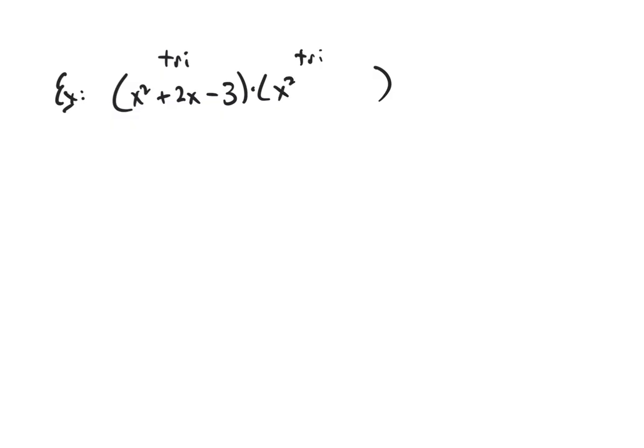Okay, so to finish off this video, I'm going to do two more problems. I'm going to multiply two trinomials together. So trinomial here, trinomial here. The first one is going to be x squared plus 2x minus 3. And the second one is going to be x squared minus 4x plus 1. And I'm going to just choose one of the methods.